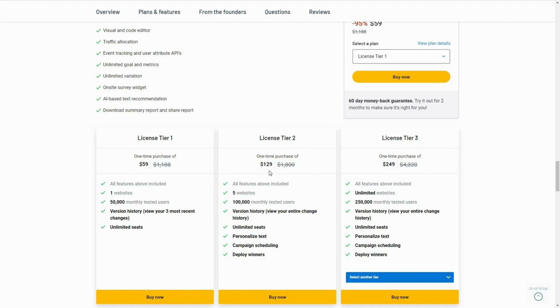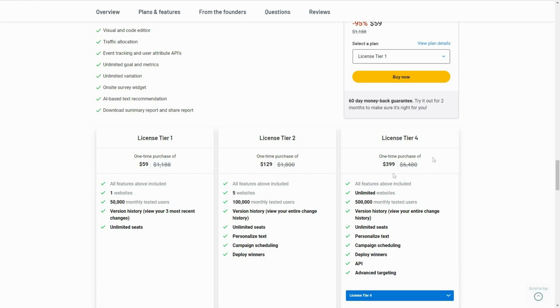The tier 2 costs $129 with 5 websites, and the tier 3 costs $249 with unlimited websites. And there is also another tier, which is the tier 4 with a price of $399, and here you can also host unlimited websites. On this tier, you will get some additional features such as you can get access to the API. You can also use the advanced targeting feature.